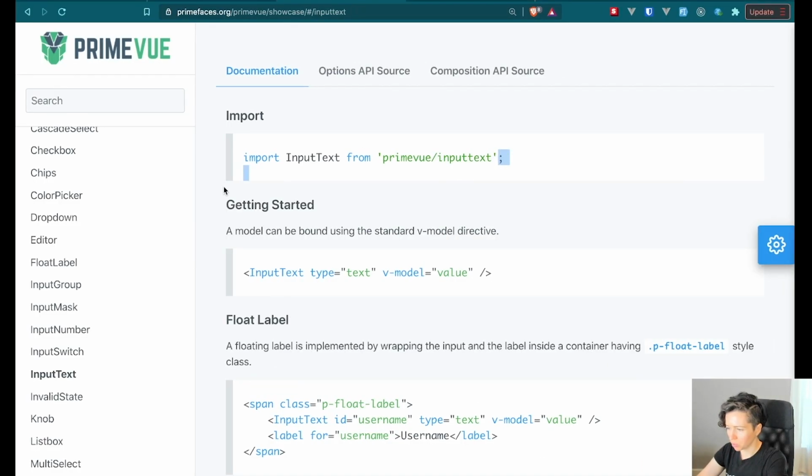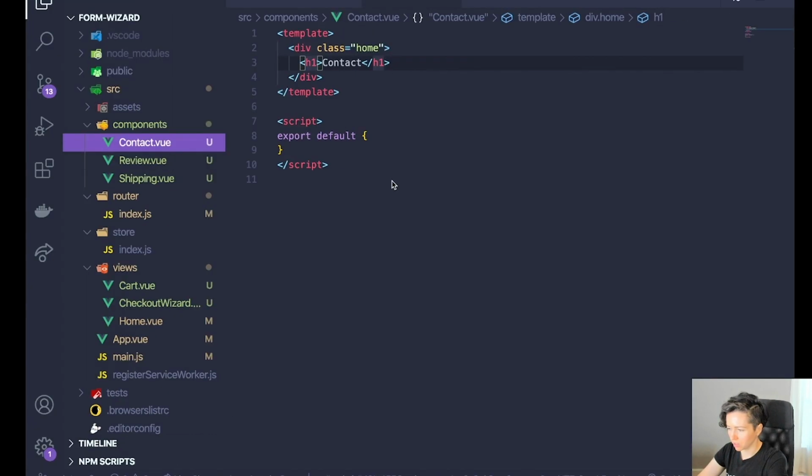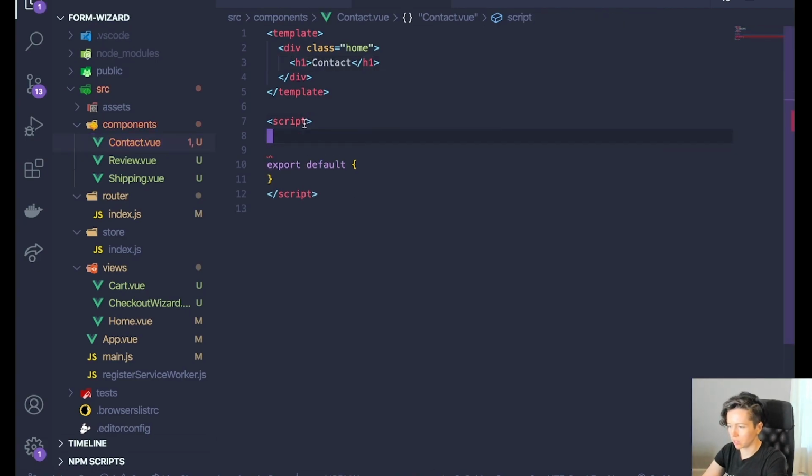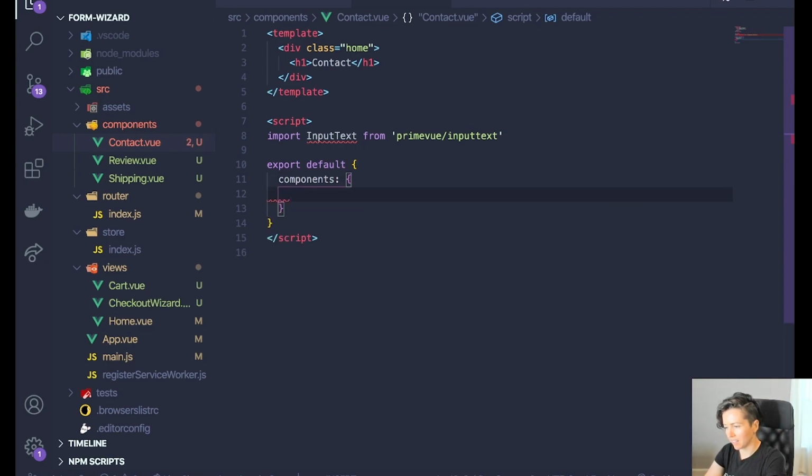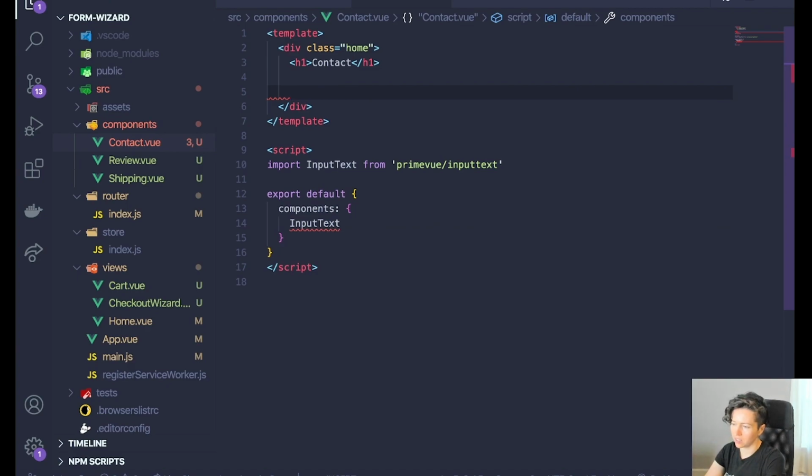Okay, so let me import this into the component. So I have input text and then register it as input text. And then I'm going to put all of these inside a div for right now. Actually, this whole thing should be a card, I guess.